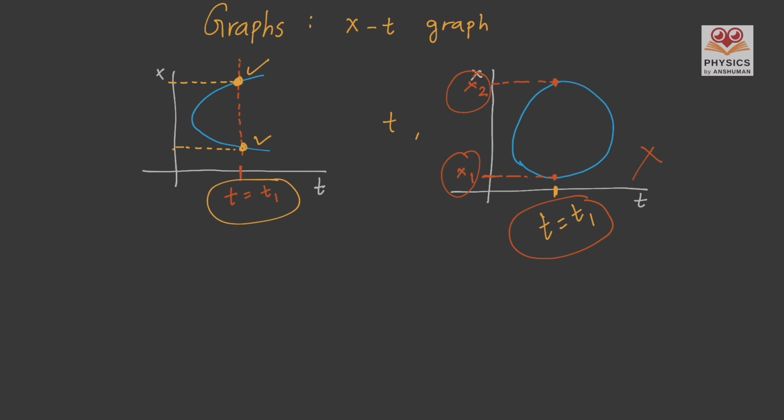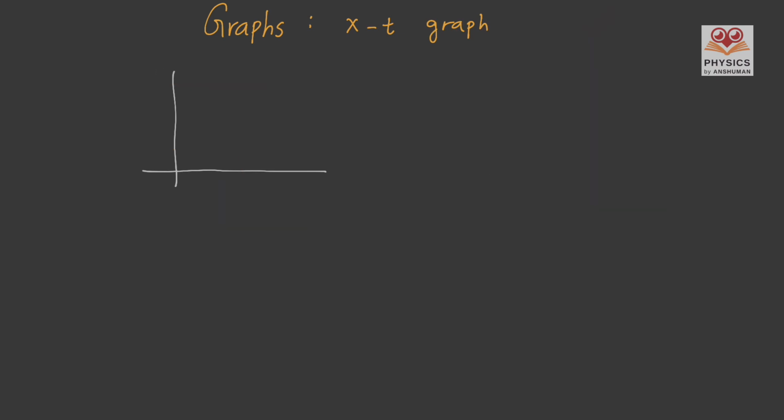We can take another instant of time. What are we doing? We draw a line parallel to the position axis, that is, a vertical line, and if the vertical line cuts the curve more than once, here we see it cuts here and the same line cuts the curve somewhere else. So if the vertical line parallel to the position axis cuts the curve more than once, then that motion is not valid, and that's the trick.